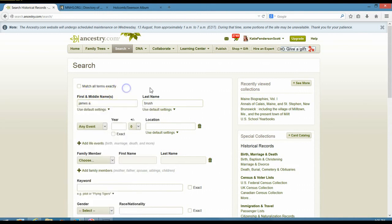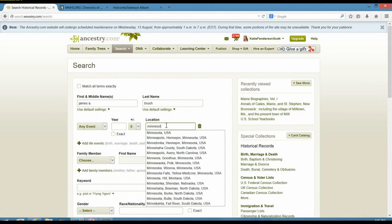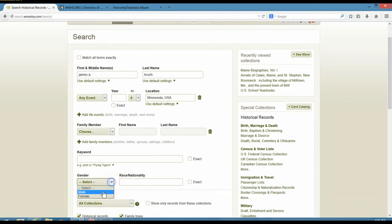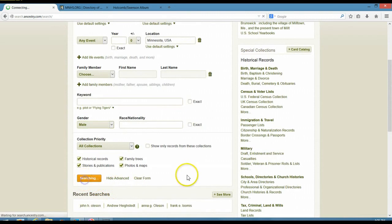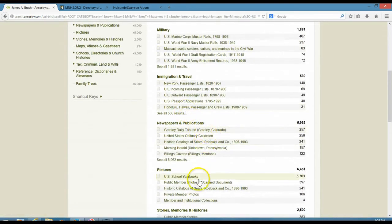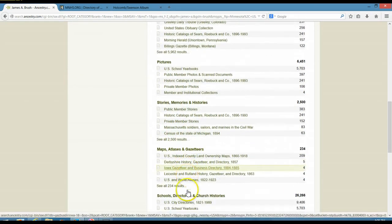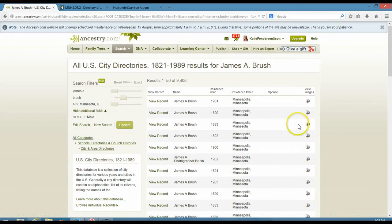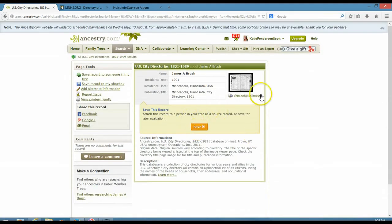Okay, James A. Brush, and then the location is going to be Minnesota. Okay, fantastic. Search. And then I'm going to go straight to those city directories again, because we were doing really well with those. I really hope this is still, there he is. So easy, right? Okay, let's just take a look at that.